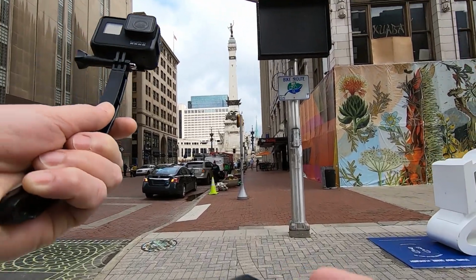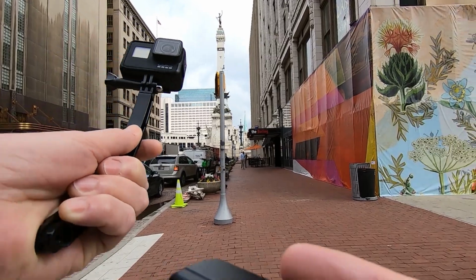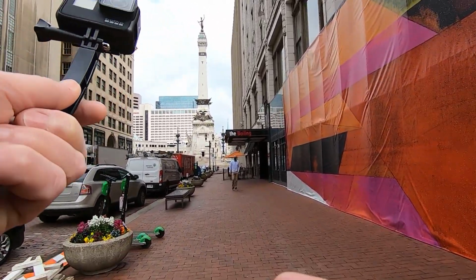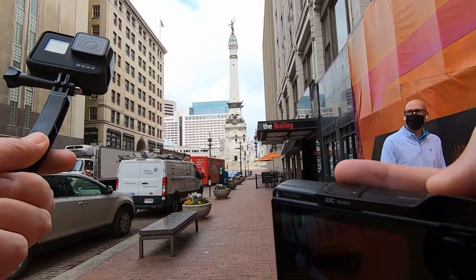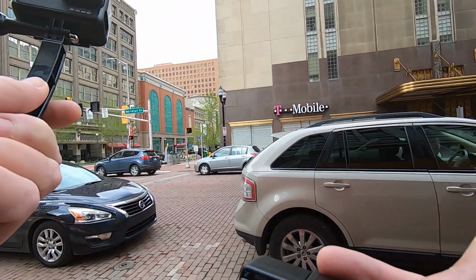Okay, we got a guy coming this way. Looks like several people down over there, but I'm going to get this guy here against this backdrop. So again, I'm going to stay to the left here and try to get this shot. This enables me to kind of slow down and talk to you guys and get those shots of the people. So let me slide across the street here real quick and see what I can do.